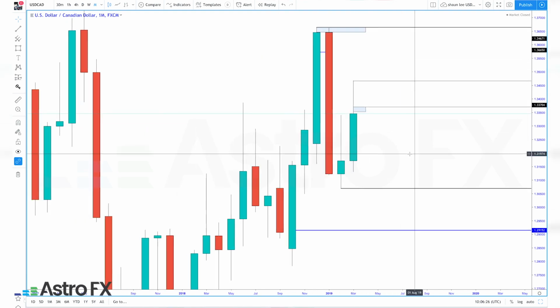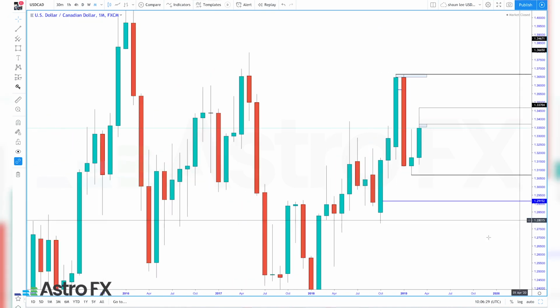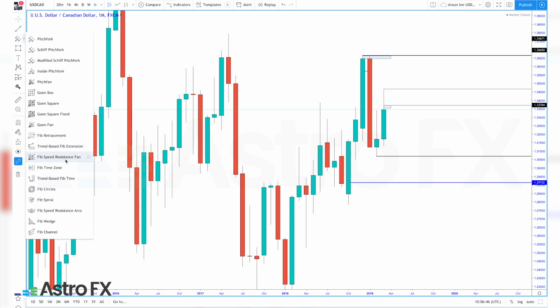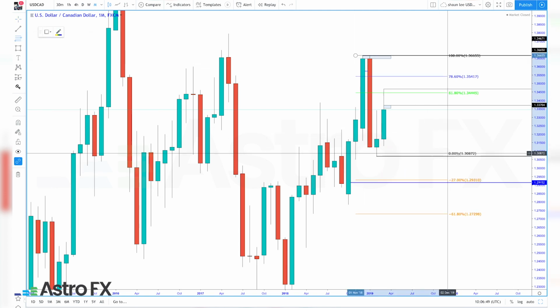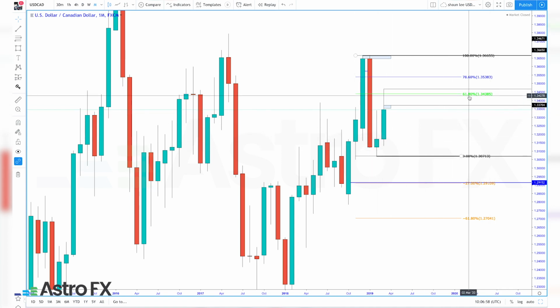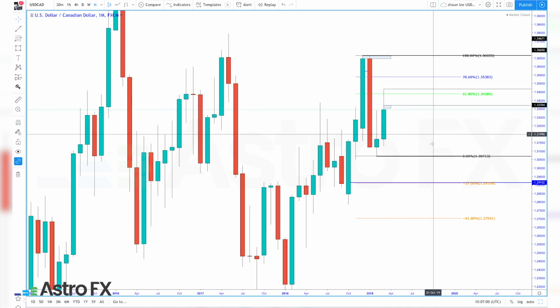come to the upside. It's a bit of a tricky one, because what we can often see and expect after moves like this, when the market has swiftly shifted in a rapid manner, and this huge bearish engulfing candle, what often happens is the market may trace price back up and retrace here. If I go ahead and use the fib retracement from the high down to the low, we can see that the price has spiked back into the 61.8, and now USD CAD on a monthly perspective may roll over to the -27, so that's target 1.